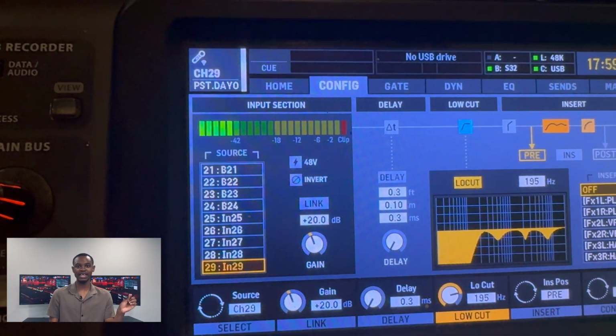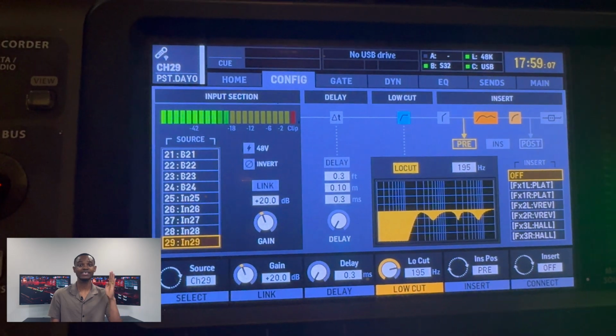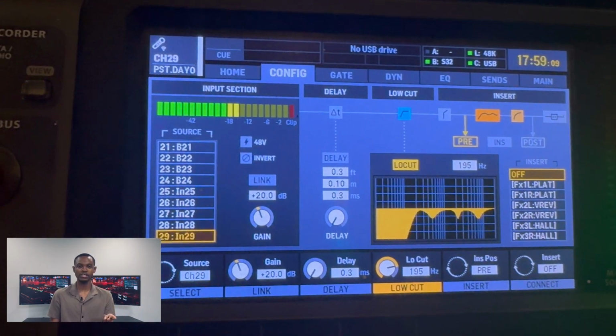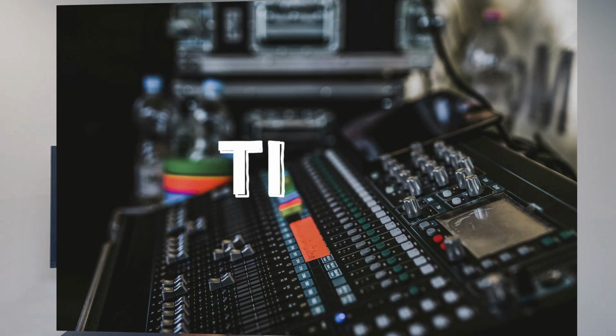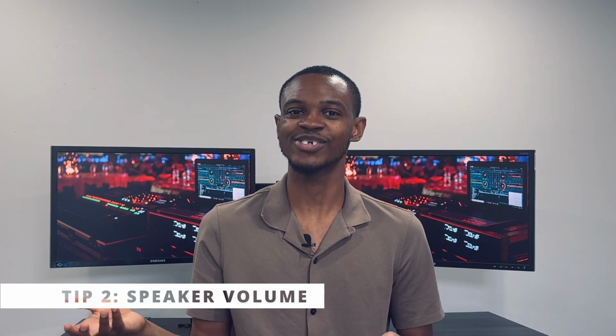So you do that by selecting your signal source, right? And then gaining your signal up until it is at least negative 18 dB. But drums like snare, the tom, and the floor tom, you can go up all the way to negative 12 because of the transients they need to go through. So now we've dealt with the input, ensuring that your input signal is correct. Now we have to ensure that your output signal is correct.